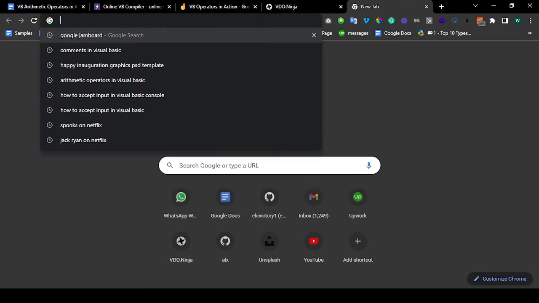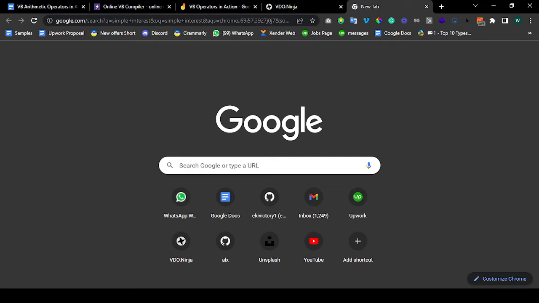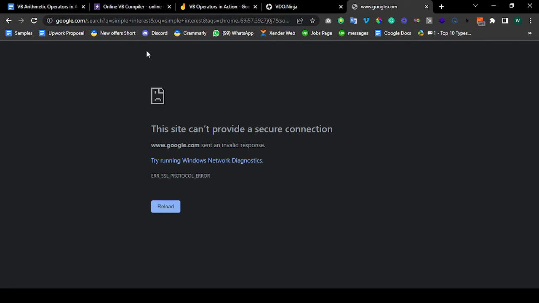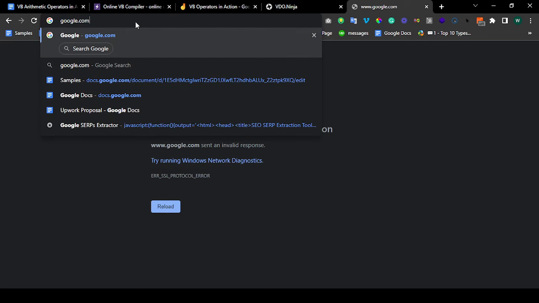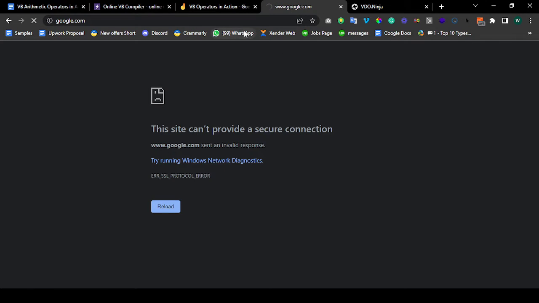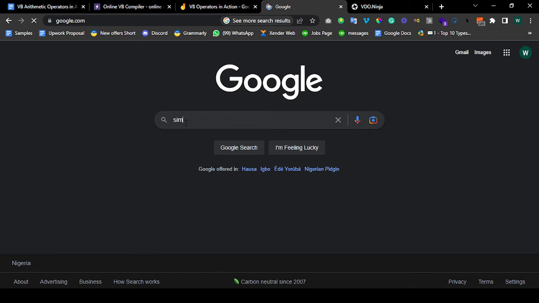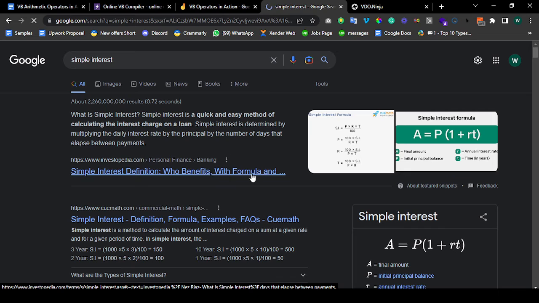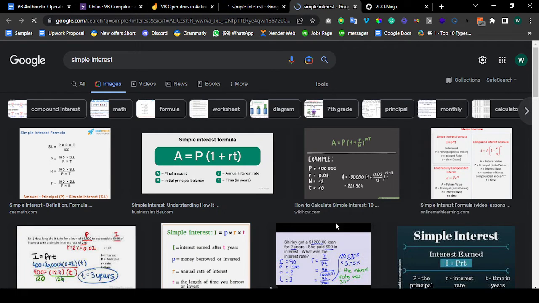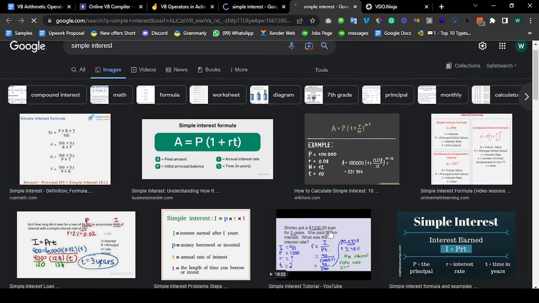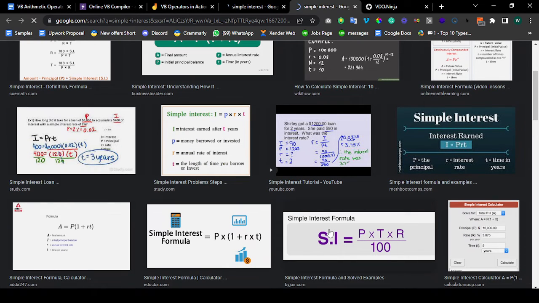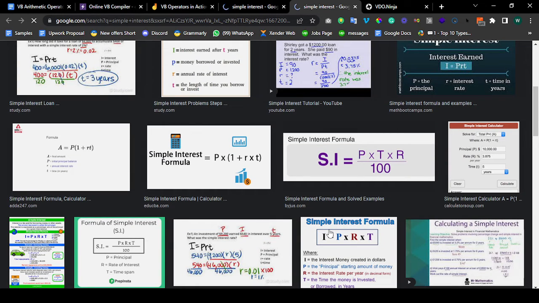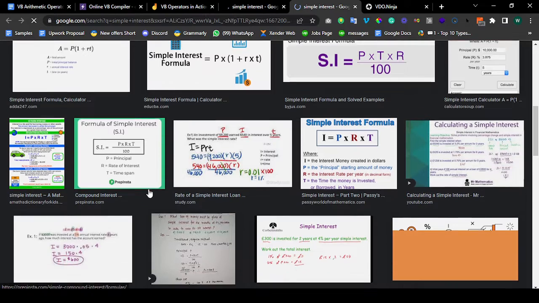Let me go to Google and try to look for simple interest. I want to see if I can get some user inputs. I want to use actual inputs.